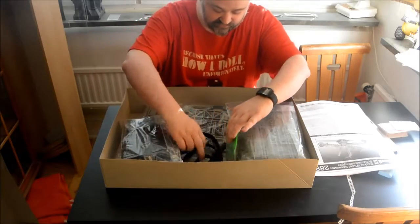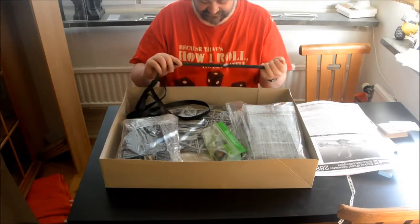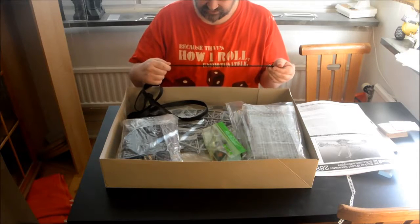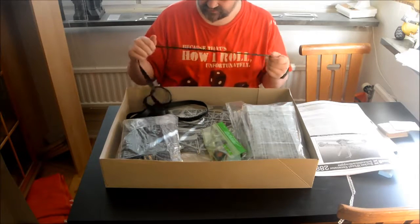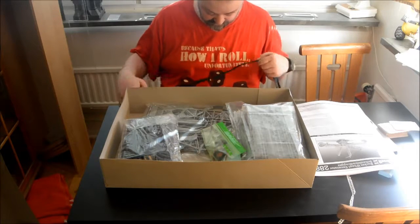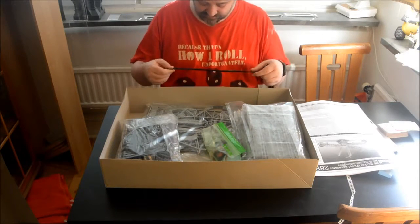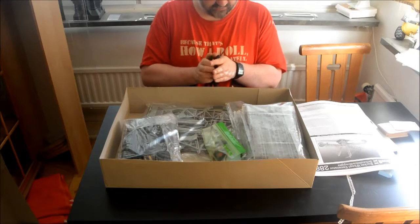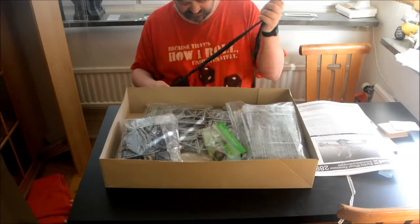Another thing I noticed was this rubber band. It used to be a cloth that you wrapped around, but I think they switched it out when they made the new line, because I think they got complaints about it. However, I think I'm going to go back to the cloth, depending on how this will behave.